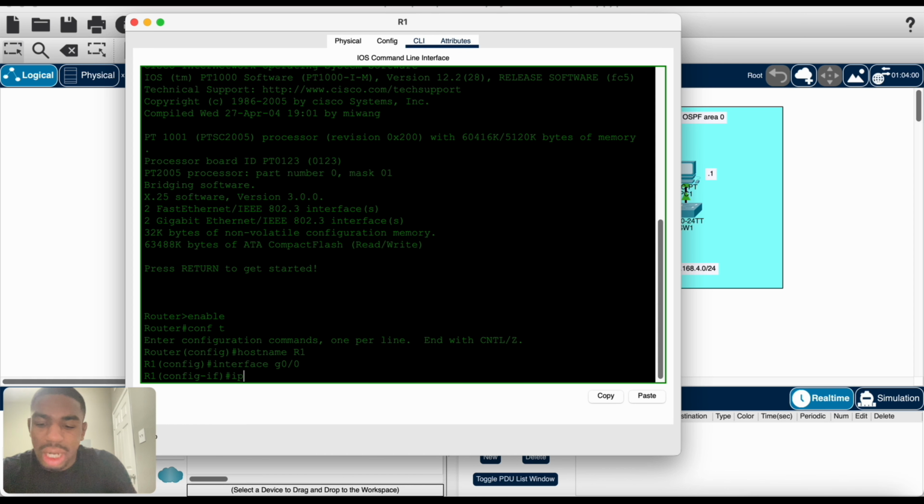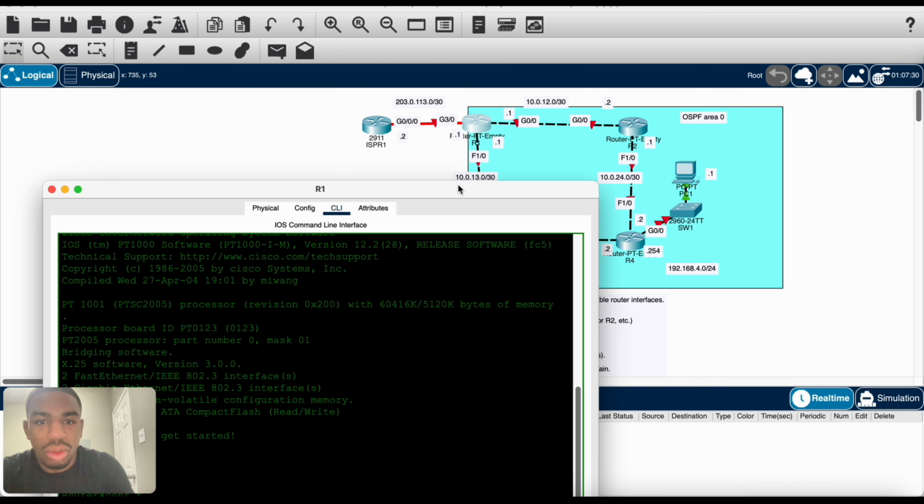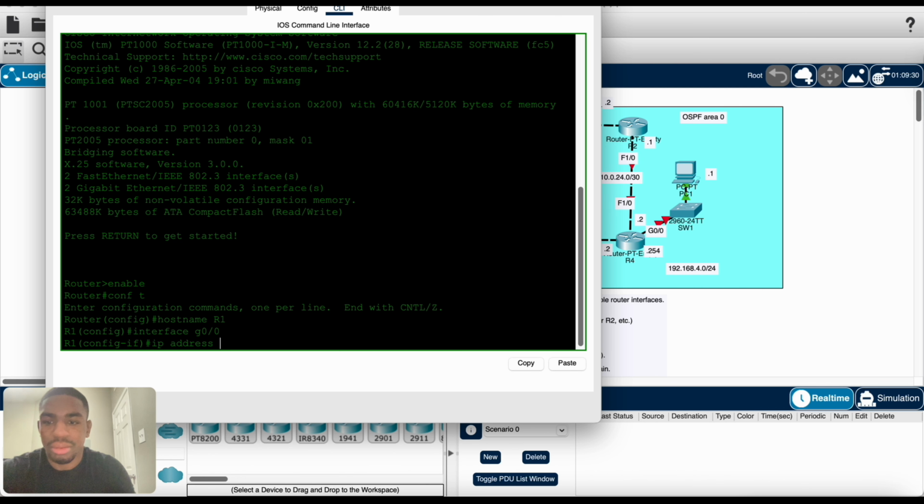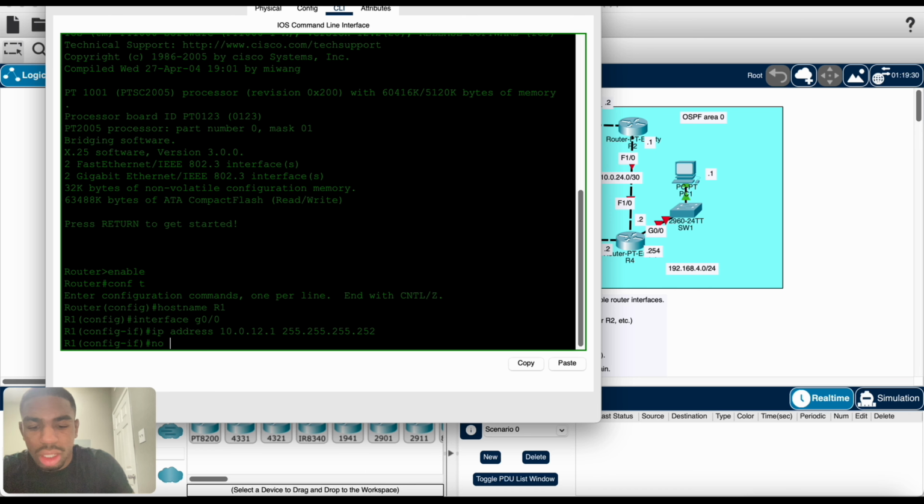Now we gotta do an IP address command. Assign the correct IP address, which is 10.0.12.1, because we're in router 1. Then we got to do the correct subnet mask. This was a /30, which is for a point-to-point, and that gives us 255.255.255.252. Now no shutdown.